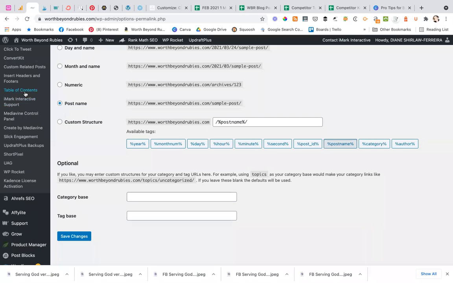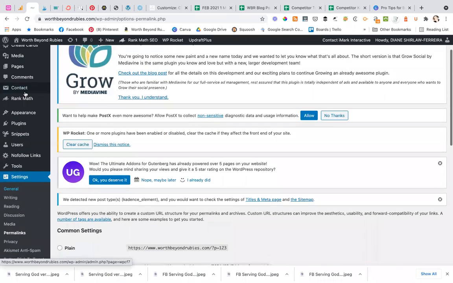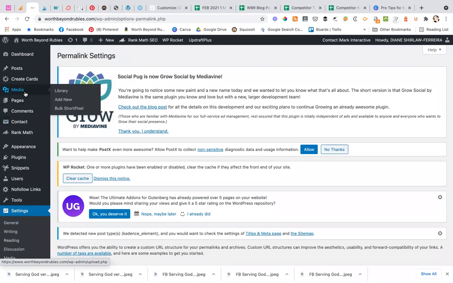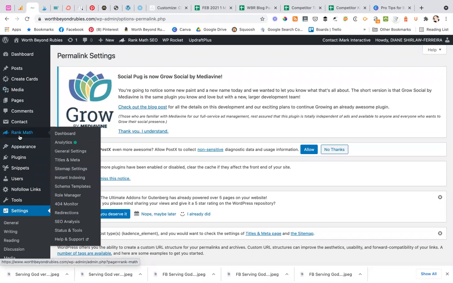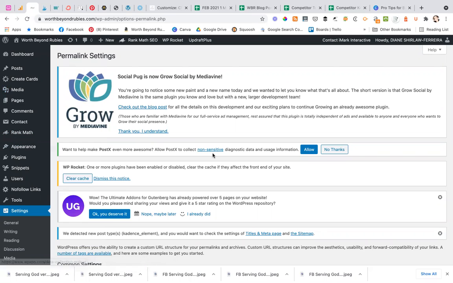Okay, so plugins. Plugins are what kind of gives your site the performance that you need it to have. There's some plugins that are absolutely core that you should have. One of them is an SEO plugin. There are two SEO plugins that are really popular in WordPress. One of them is Yoast, that's YOAST.